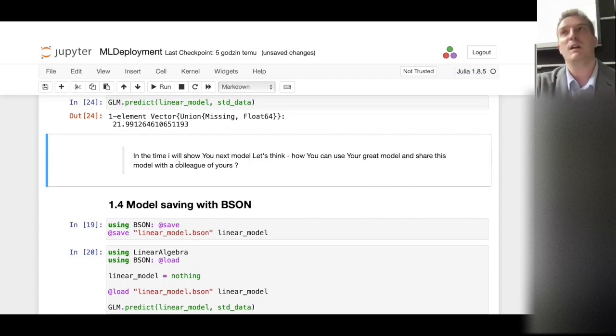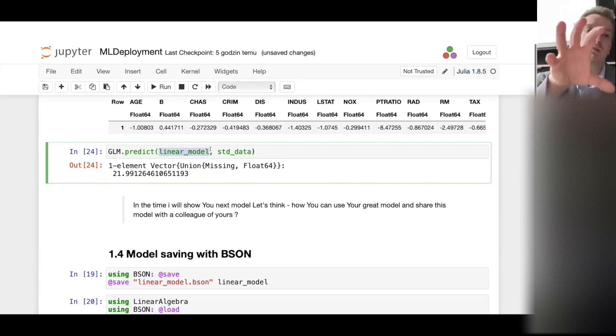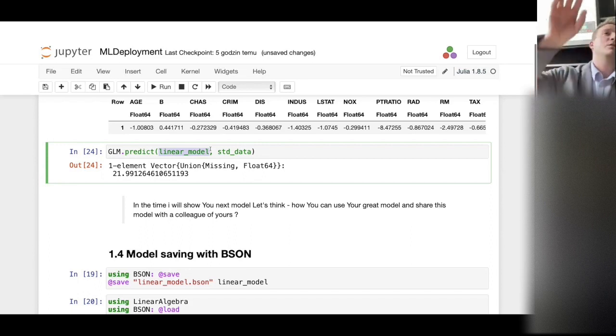Think about it: if I have a model as some object in my memory, in my notebook, how can I do something with this model that I want? This model should run on Przemek's computer, on Bogusław's computer, on Bartek's computer, on your computer. What should I do? I cannot take a Jupyter Notebook, put it on your computer and run everything.